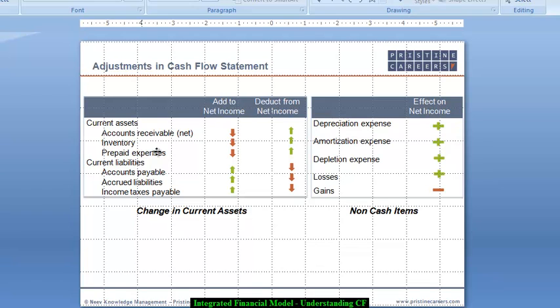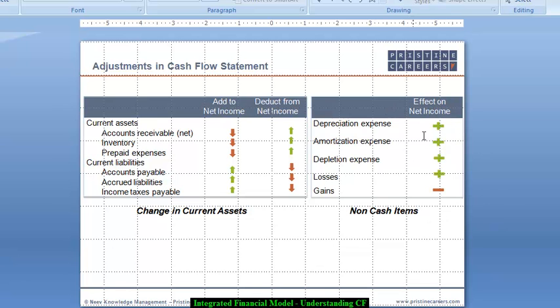Similarly, if the current liability is increasing, it's like a cash inflow to the business, right? And if it's decreasing, it's like a cash outflow to the business. Similarly, as we discussed while discussing the P&L, depreciation is not really a cash outflow. It's just an allocation of cost, right? So we would always add back the depreciation to our PAT to get the real cash generated from the operations of the business, right? Anything that is non-cash has to be accounted for.